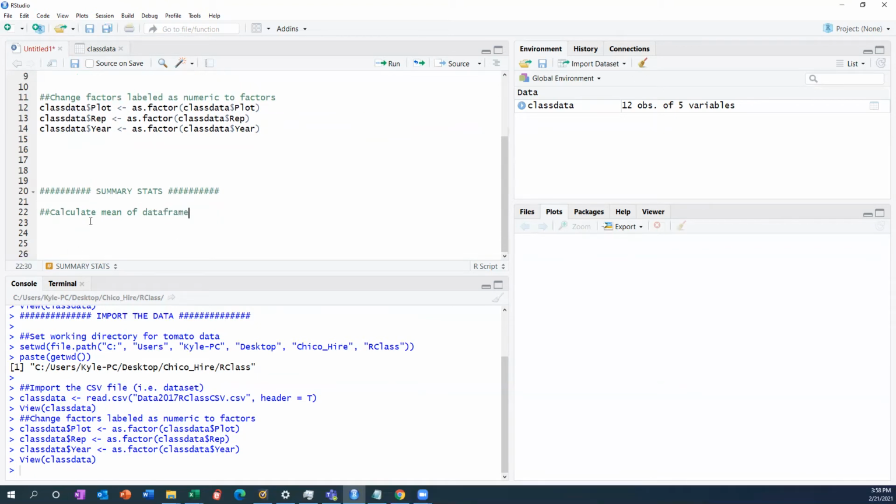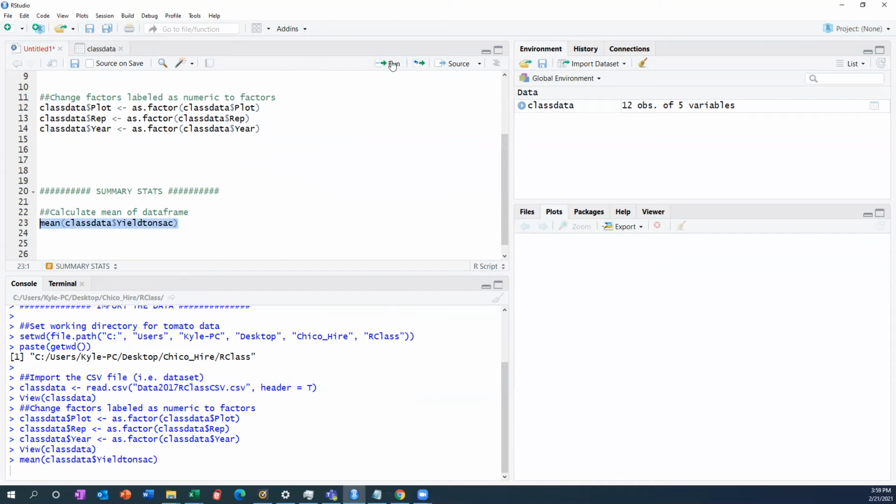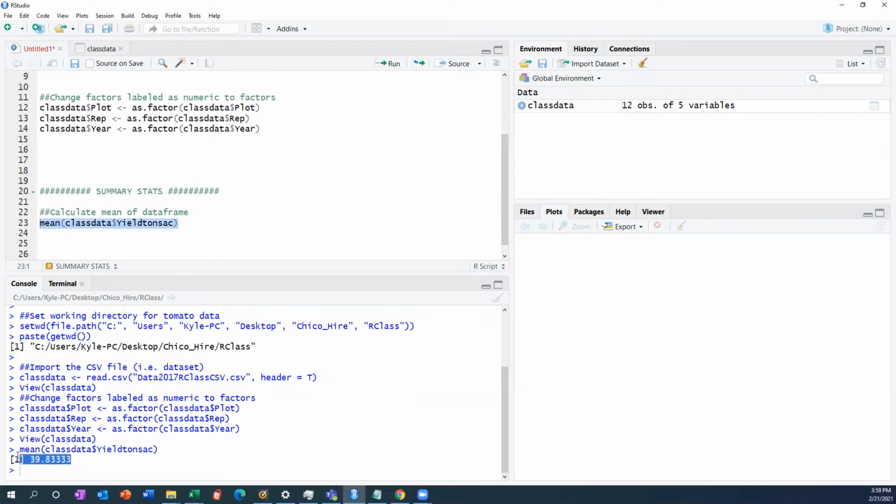I'm going to call these data frames from here on out instead of data sets. So we're going to calculate the mean of our tomato yield in the data frame. Mean class data, selecting that very specific data frame. Then we can select the column that we're going to calculate means from. Click run, and it shows up down here.